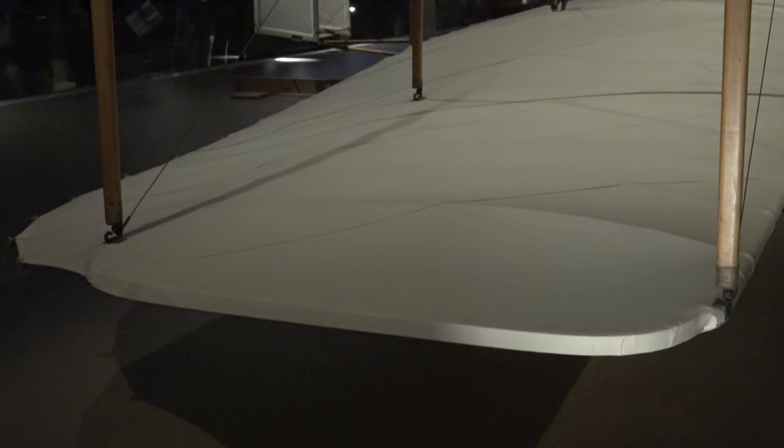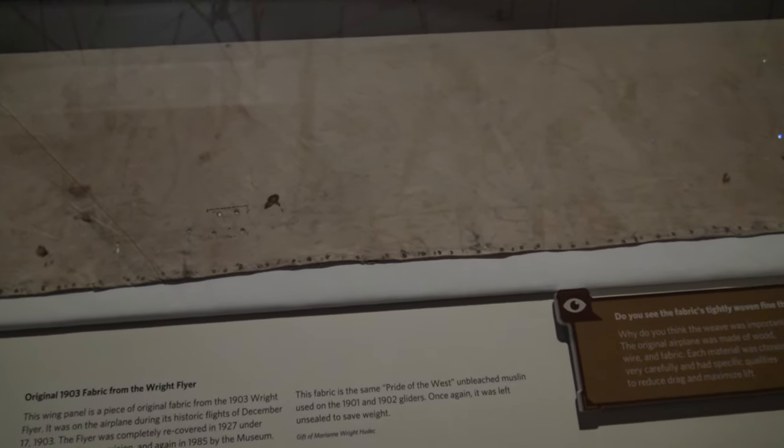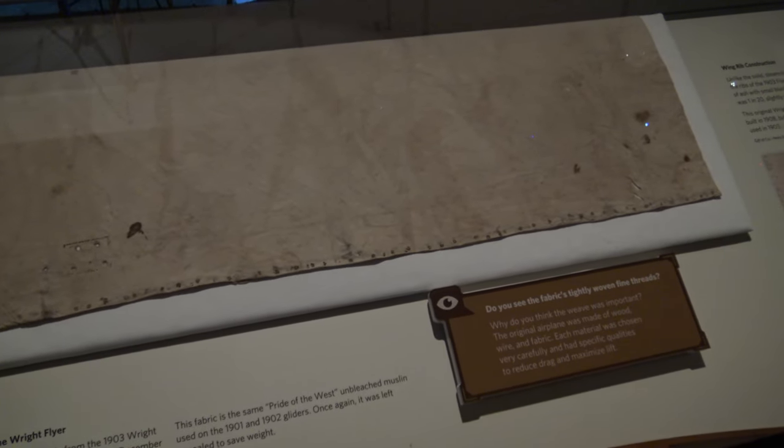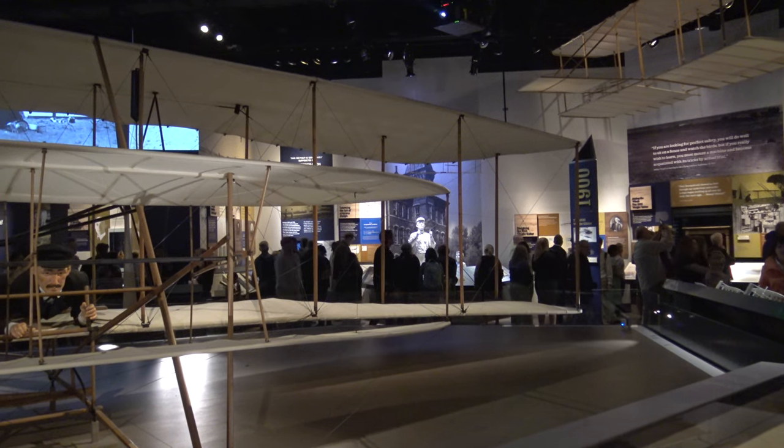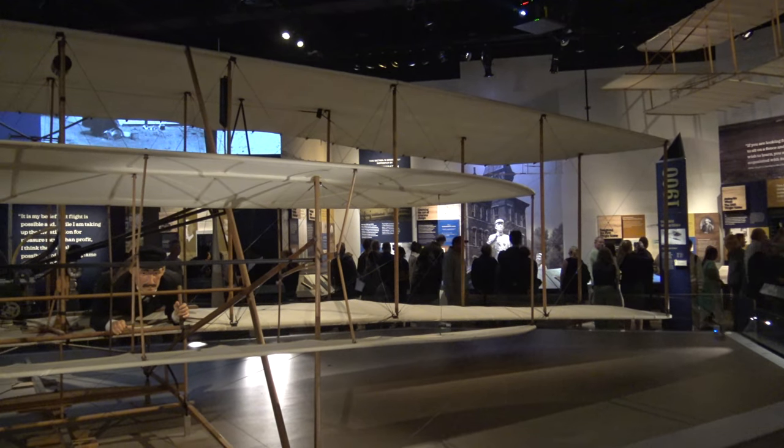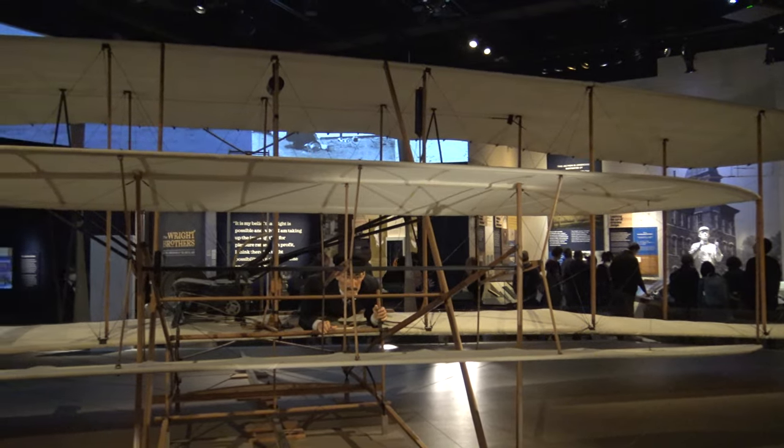It was made of wood and fabric, and while the fabric on this one has been replaced twice — back in 1927 and then 1985 — here's footage of the original material on display here. The unbleached muslin is obviously extremely light and strong enough for the relatively low speeds. Originally they only covered the outer side of the wooden frame with the fabric, although they later added an inner layer that improved the airflow and reduced the drag. They used ash wood for curved components of the wing and spruce for the straight members such as the wing spars.